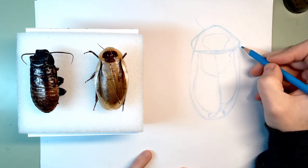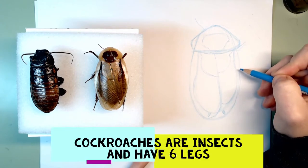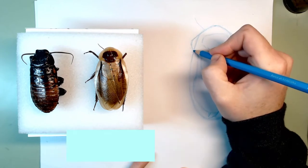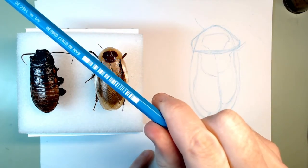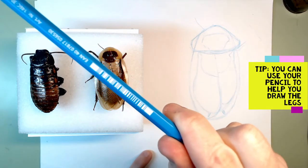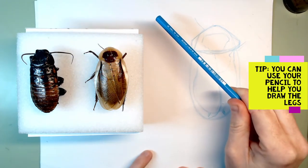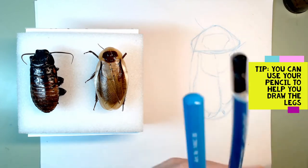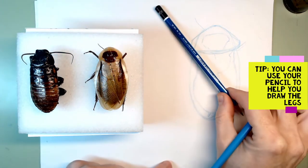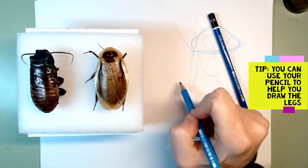The one thing I want to add is a little bit of the leg here. They have 6 legs, 3 on each side. And I think a trick I'm gonna do is I'm gonna put my pencil on top. Oh, okay, it's not like this, not like this, it's like this. And then I'm gonna move my pencil to my drawing. So that's how. I'm actually gonna do it with a graphite so I can draw at the same time. So if this is the leg, now I move it to my drawing and I press, and I'm like, okay, so that's gonna be how the leg is.